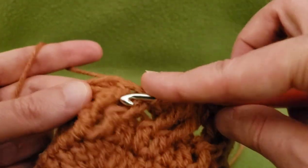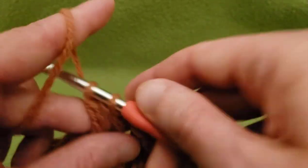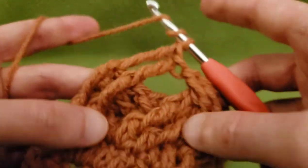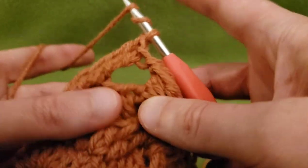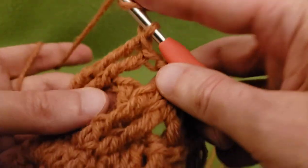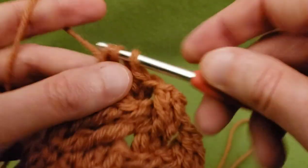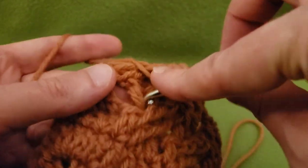And be sure that you're doing trebles, otherwise the stitches won't be long enough to cross over. Okay, so we did three and four. Now we need to do one and two. Round one. There we go. And then around two.